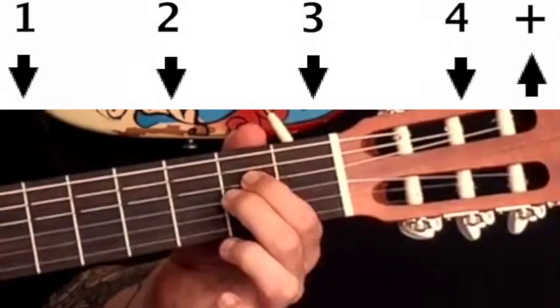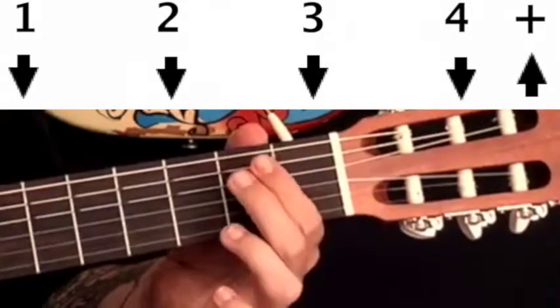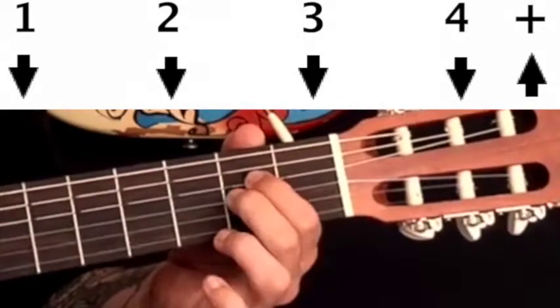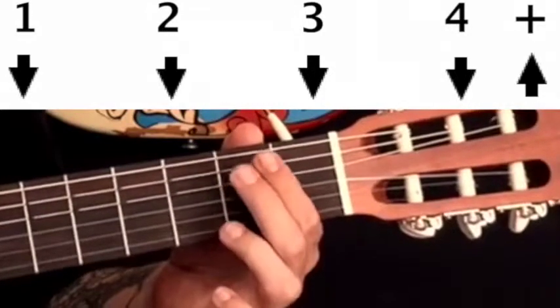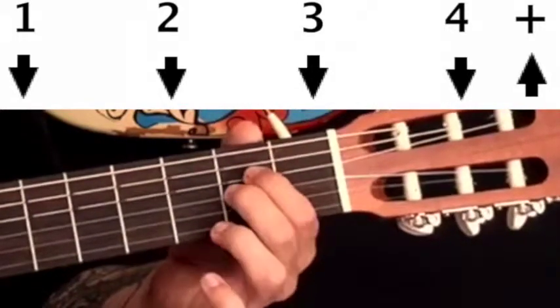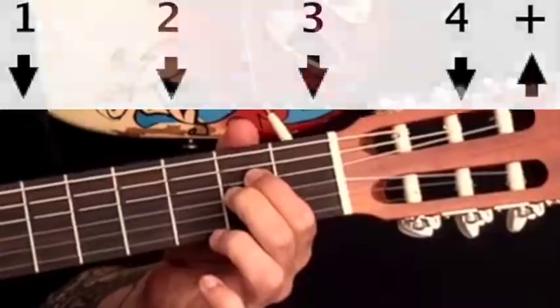and 1, 2, 3, 4, up, 1, 2, 3, 4, up, 1, 2, 3, 4, up, 1, 2, 3, 4, up, 1, 2, 3, 4.